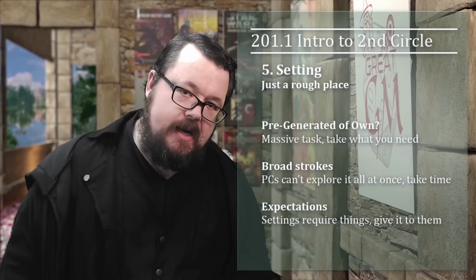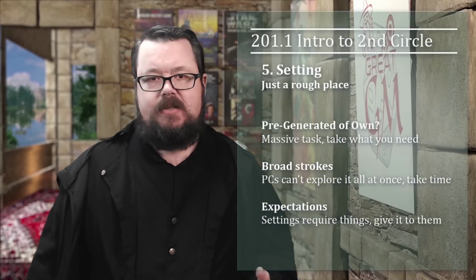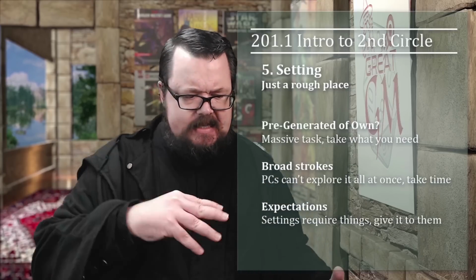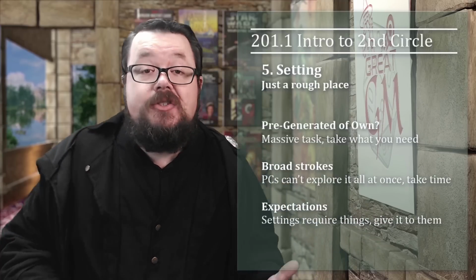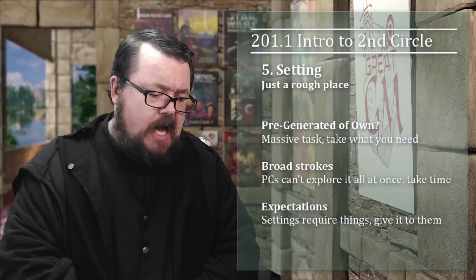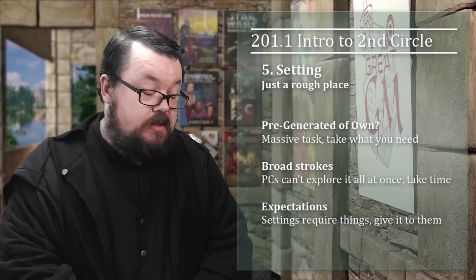So you have time to explore, to go and add detailing to your world, to unpack things and say, right, I need to add in a this, or I need that. Develop as you go along. It's part of the joy of going, well, the PCs are going out to that manor next week. I don't have the map yet for that area. I don't even know who runs the manor. I don't know what its income is.